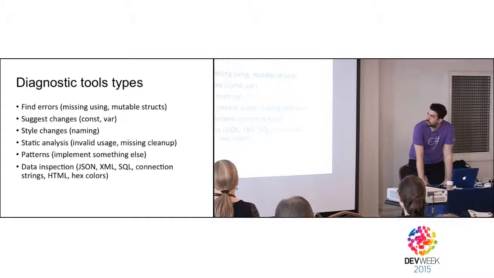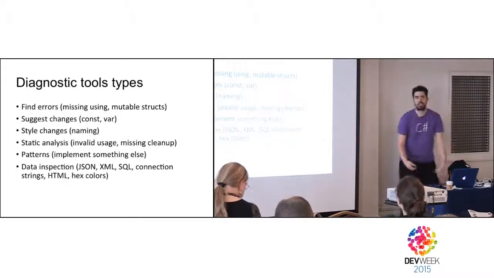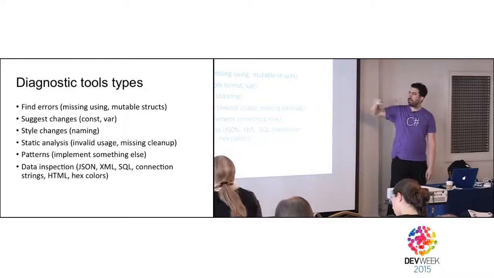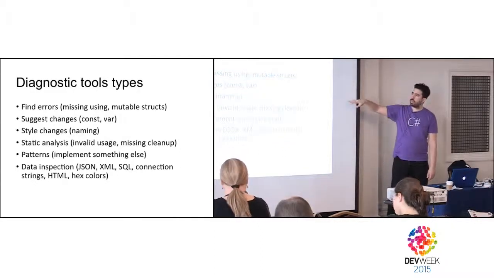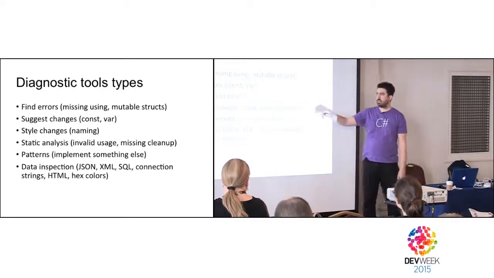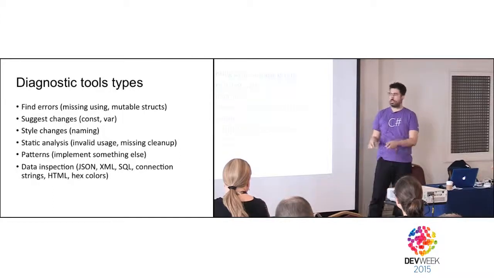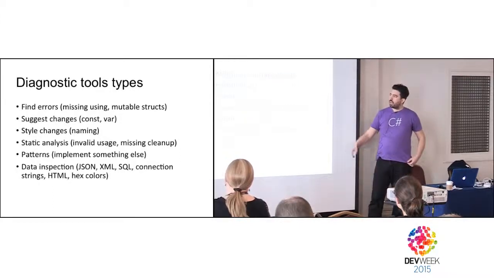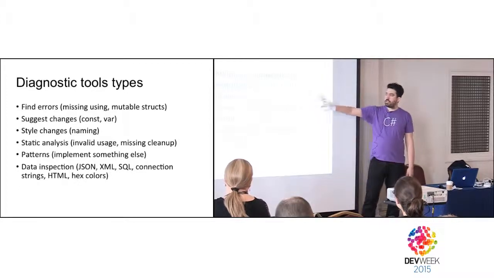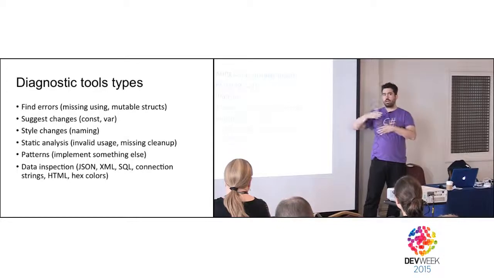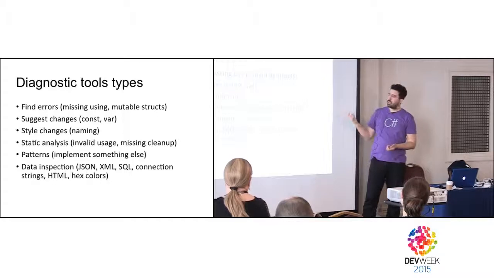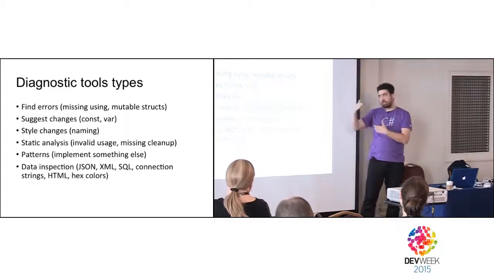For example, you can find errors in your code, like a missing using when you're instantiating a disposable class without using it. You can enforce constants and vars, and you can enforce style changes, for example that every class begins with a C or does not, which will show in the error output. You can do static analysis, like the FxCop example showed. You can also work on patterns, detecting whole class level issues, like whether you are using a field properly.